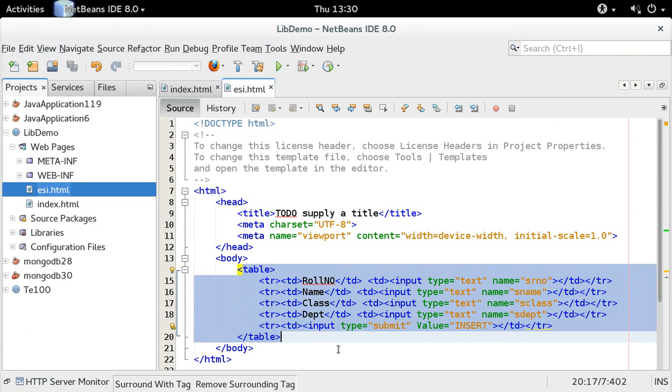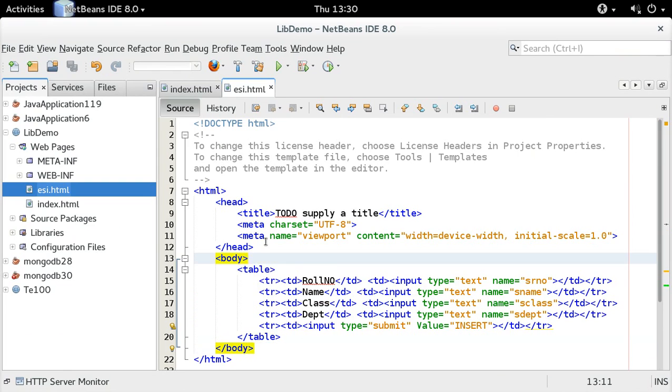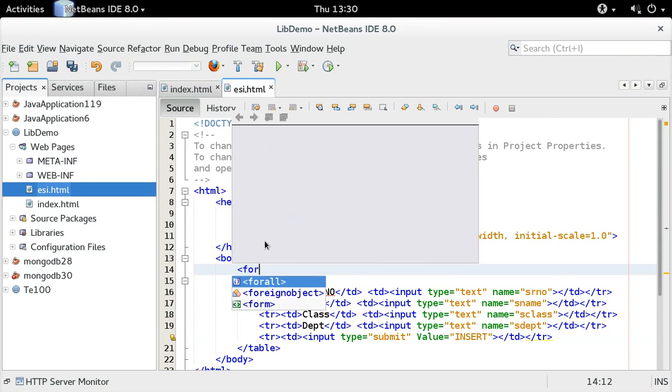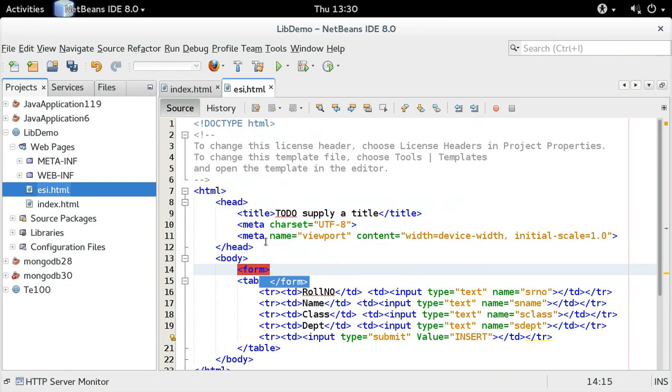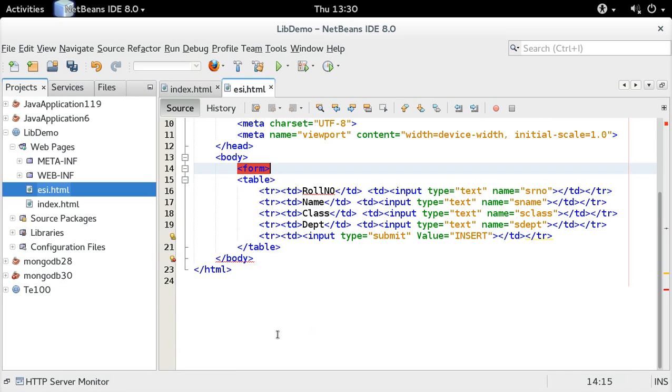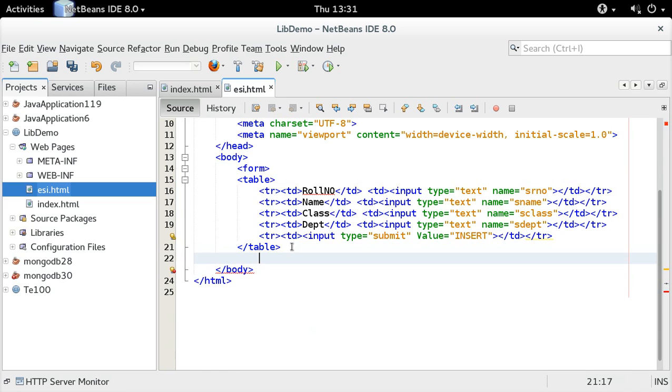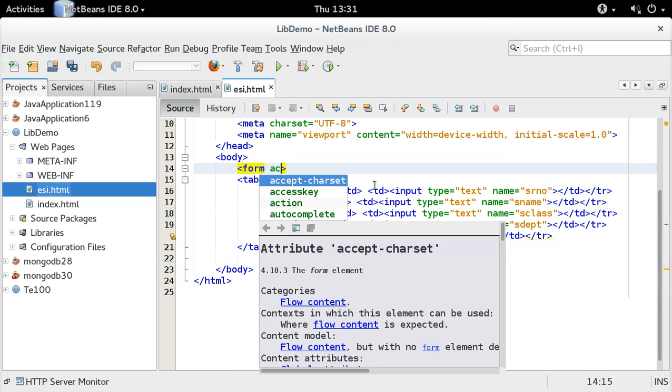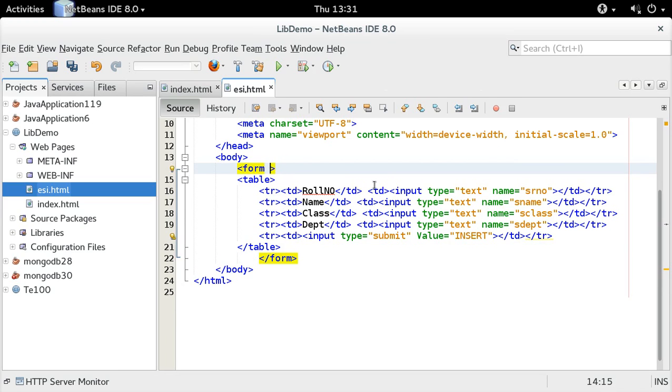So now what is required? To post to this, first you should have this thing inside a form. So what to do? Create the form, and form should be closed before ending this body.